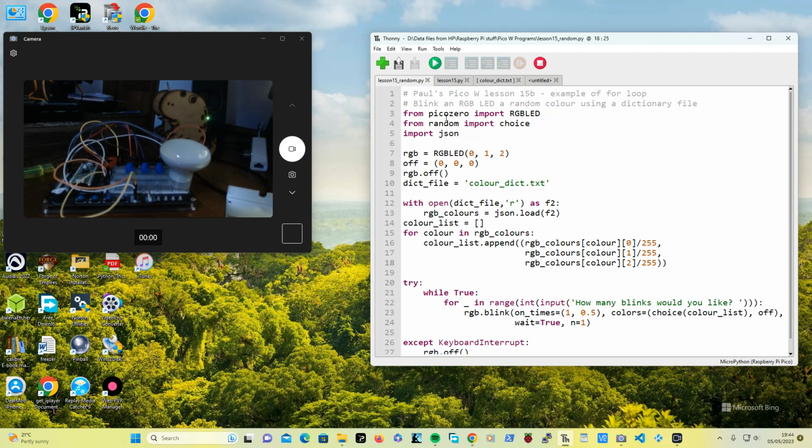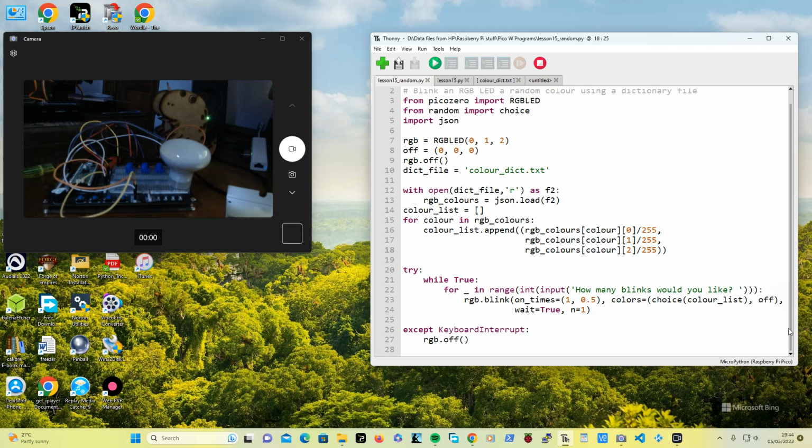I've just read in the file, everything else is the same, but this time, as opposed to converting the colour into 0 to 1, I've made a list. So there's colour list, and I'm just appending for each colour. I'm not bothering with the colour name. I'm just appending the RGB values of each colour in the range 0 to 1, as opposed to 0 to 255.